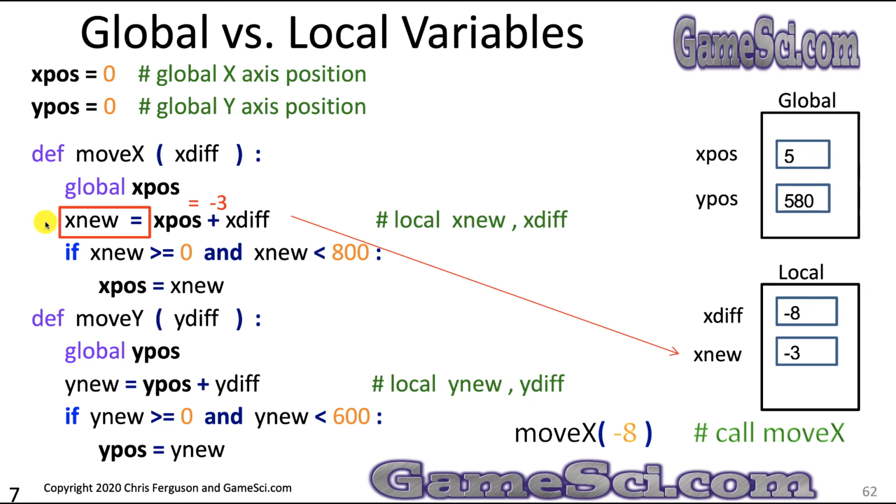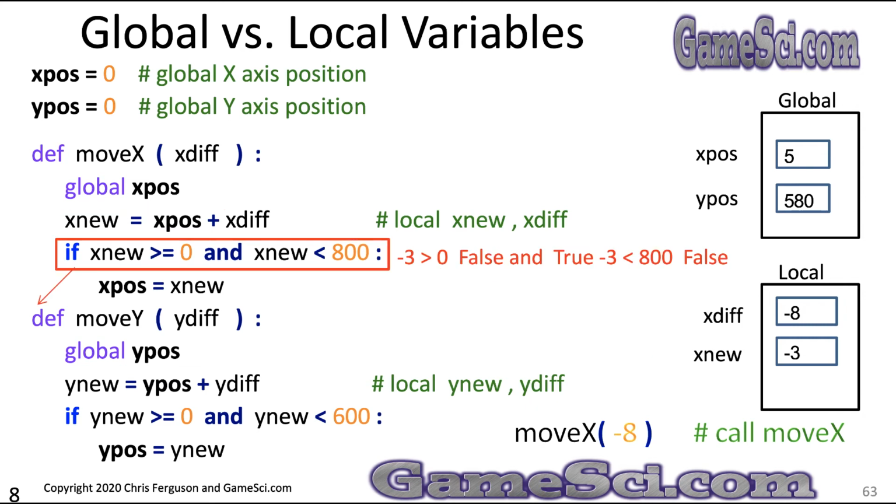The reason why we're assigning it to a local variable is because we don't know if that value is good. We could try to move the player off the edge of the screen, and we really don't want to move the player off the edge of the screen. What we're going to do is, before we assign it to the global, verify that we have a decent value in that variable. What I'm doing here is simply a check, a validate of the new position.